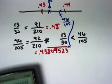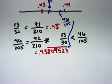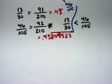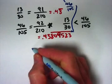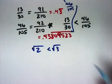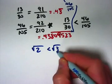Maybe right around there is going to be 46/105, which again is this decimal here. What about irrational numbers? How do you compare irrational numbers? Well, sometimes if you've got like the square root of 2 and the square root of 3, which both happen to be irrational numbers, that's easy to compare because 2 is less than 3. Therefore, square root of 2 is less than square root of 3.